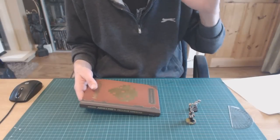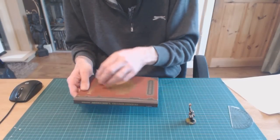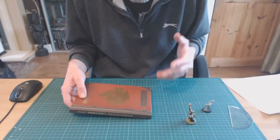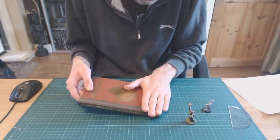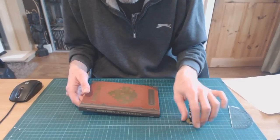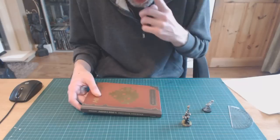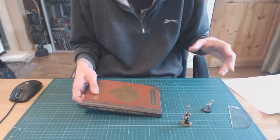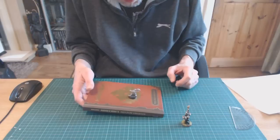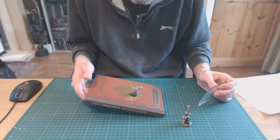A problem we have is stepped hills, which are flat, and we move our models from one level to another. But hills aren't always stepped — they come with slopes. So what slope actually works for models? At what point do these things fall over? I've done quite a few experiments, so I'll quickly sum it up using this Minecraft book.